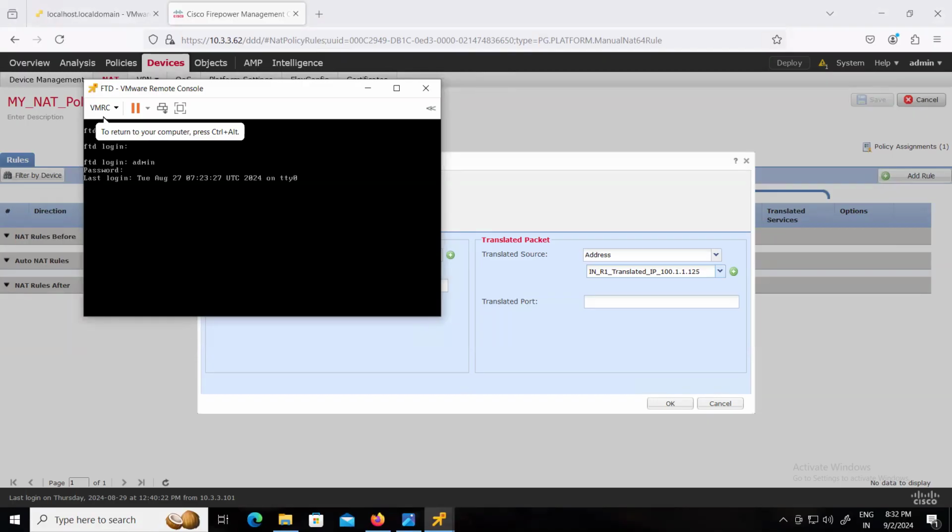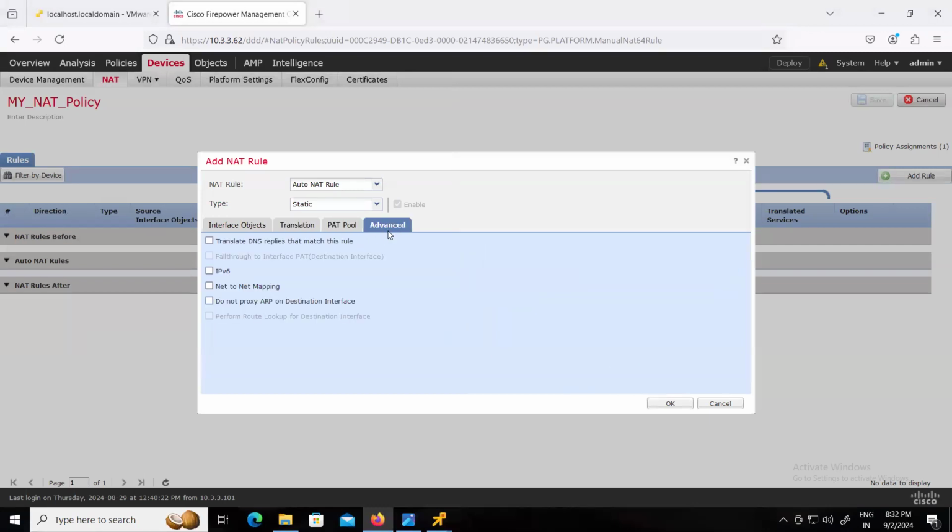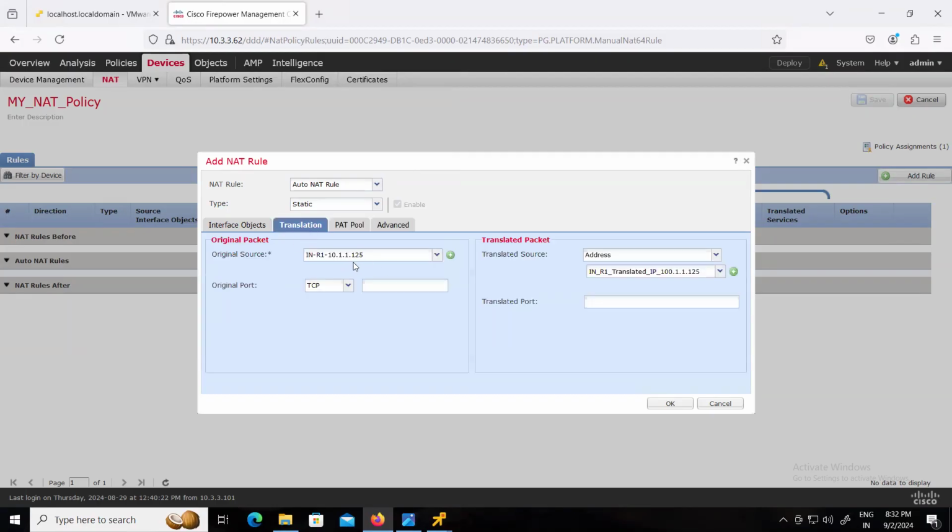So here, if I say show NAT, there is no translation right now. So actually, no translation at all right now. And right now we are not doing any PAT pool or any advanced options. Just this IP to this IP translation we are doing, 10.1.1.125 to 100.1.1.125. Click on OK.